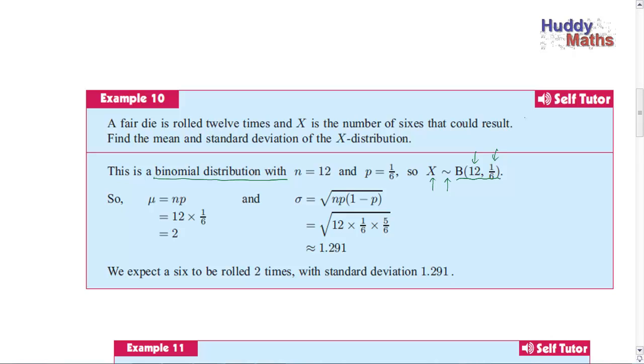And is the probability of a six constant? Yes, at one sixth, and we have a certain number of trials predetermined there. So yes, this is a binomial distribution, a binomial variable, and its mean will be NP, you expect two in 12.